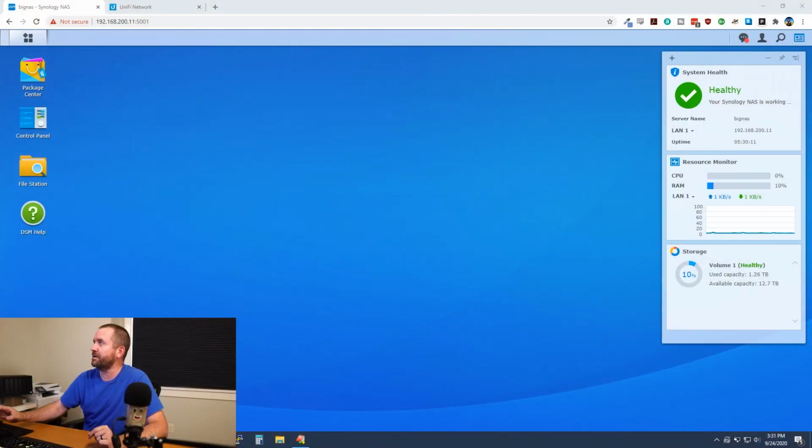All right, I have covered a lot of ground and done a lot of configuration on this Synology DS1520 Plus since yesterday. Let's take a look at what I've done. The first real simple change that I make to any Synology NAS is I add the storage widget on the desktop.